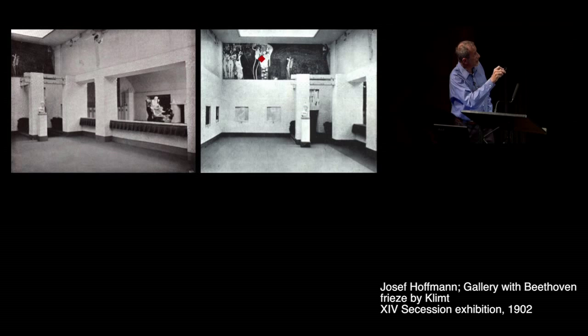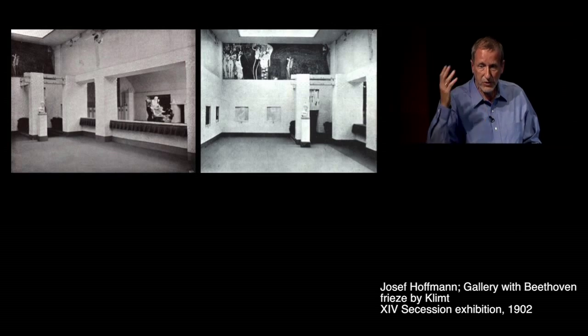It's up here. Oops, I thought, yeah, you get an idea. It shows the suffering humanity that is being led by the Golden Knight to salvation through the arts. And it ends this frieze with the last movement of the Ninth Symphony of Beethoven. That's why he designed the Beethoven Frieze, because of the Beethoven statue. And it ends with this kiss to the whole world. And Gustav Mahler performed in the exhibition the last movement of the Ninth Symphony. It's really a complete, total work of art.